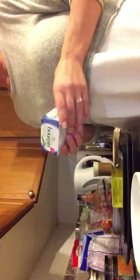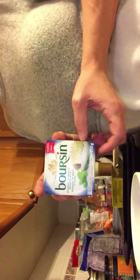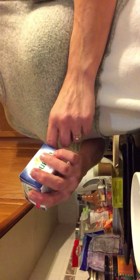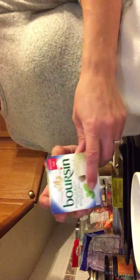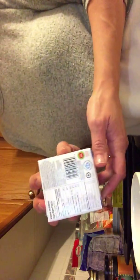Most definitely lobster there. So we've got our imitation meat, and to that I'm going to add some cream cheese, and I'm going to add some of the Boursin cheese as well. This is the only flavor I've found that doesn't have carbs. They have lots of different flavors, but the bouquet of basil and chive is no carbs. So we're going to use some of that, and we're going to use some cream cheese.